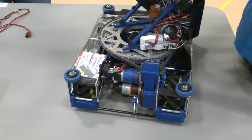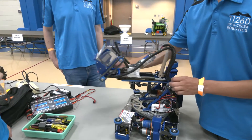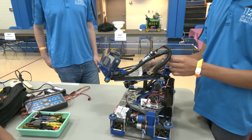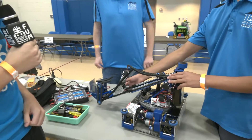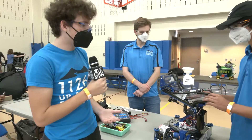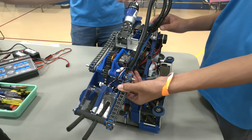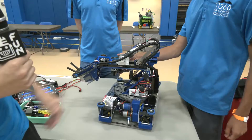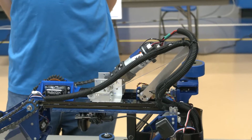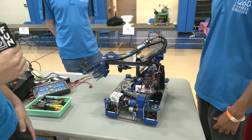Let's go on to your slide system — your extension system for your intake. It has two degrees of freedom: it rotates up and down and extends in and out. We knew we wanted an extension on our slide in order to reach into the far corners of the warehouse and to place on the far sides of the shared hub to maximize points. This is basically the same design but changed a few ways — it used to be a horizontal linkage, but now it's a vertical linkage. The slides have also increased from 8 to 10 inches since the Colorado State Championship, which really helped us get to the very far corner of the shared hub.